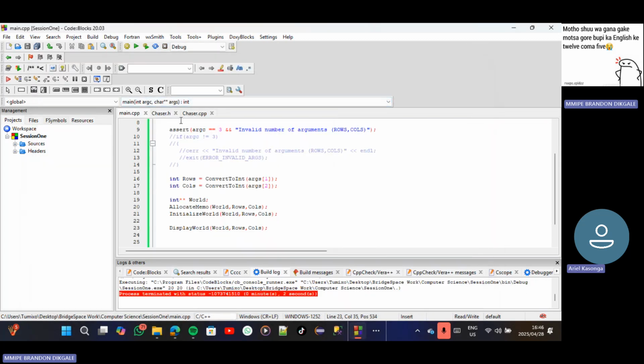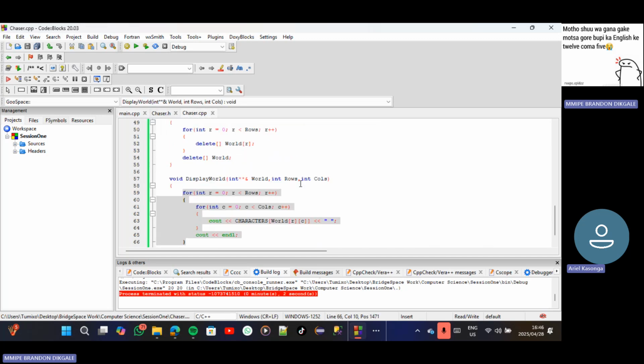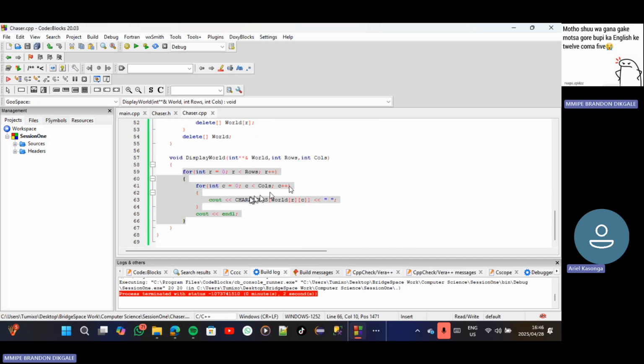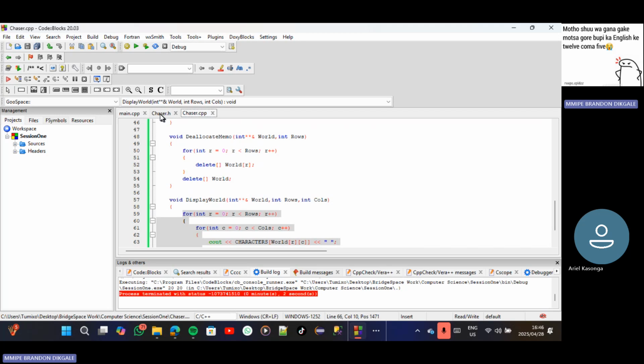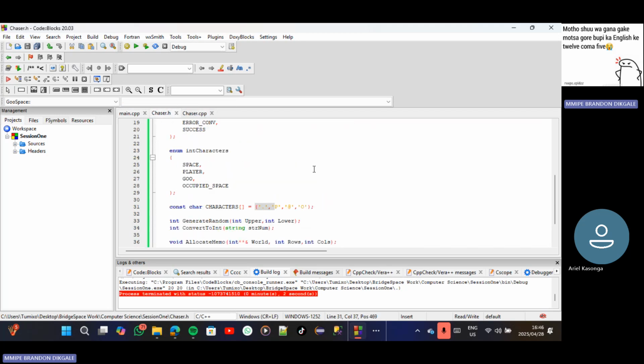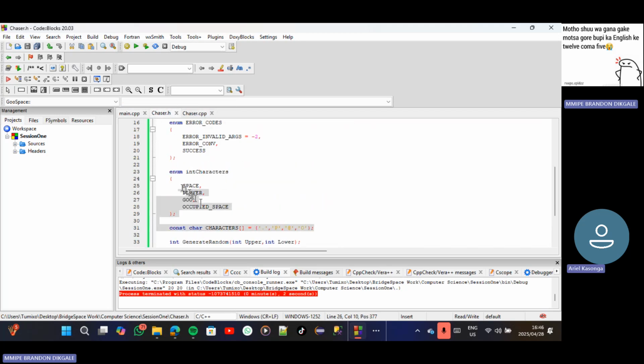Could you please go back to the implementation file? I just want to see where we put the dots. Now I just want to see the chaser.cpp.